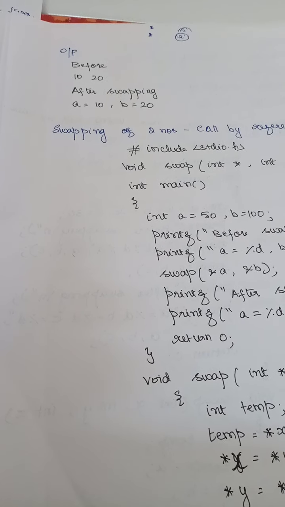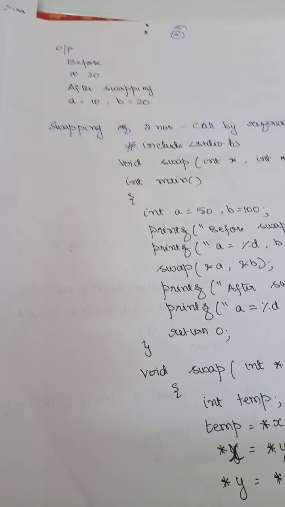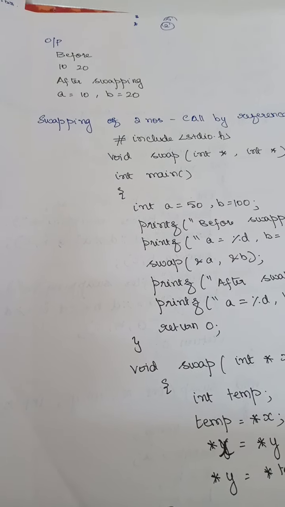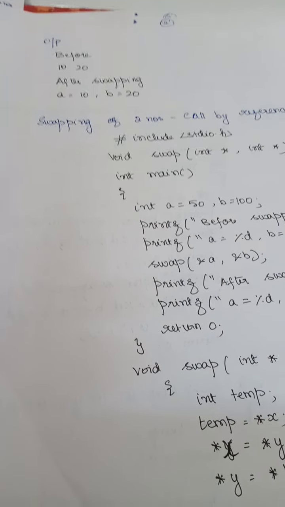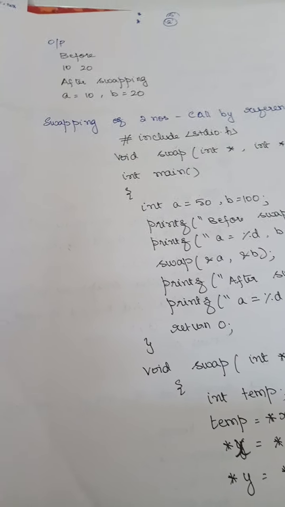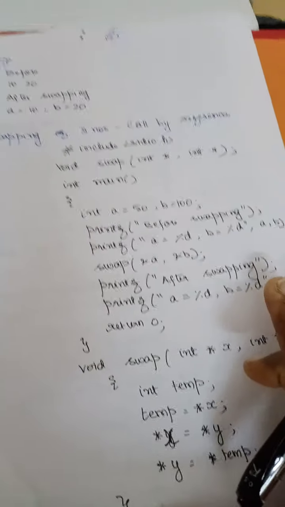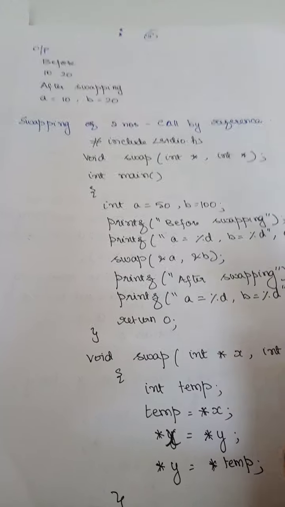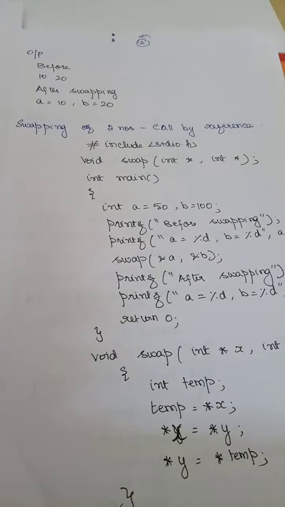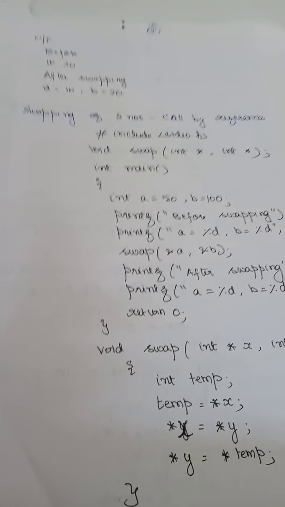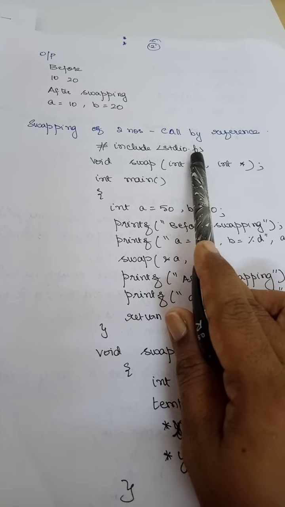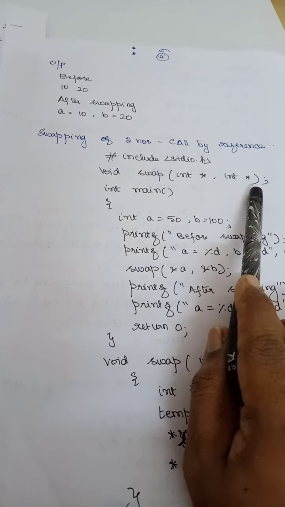Suppose you want to transfer the variable as it is, so whatever changes I make in the function have to be effective in the main program, then you have to pass the value as a pointer. The address of the variable should be passed, right? That is nothing but call by reference. So the same program, we'll see how we can do it with call by reference. Is that clear? So here again, hash include stdio.h, and this is a declaration here.